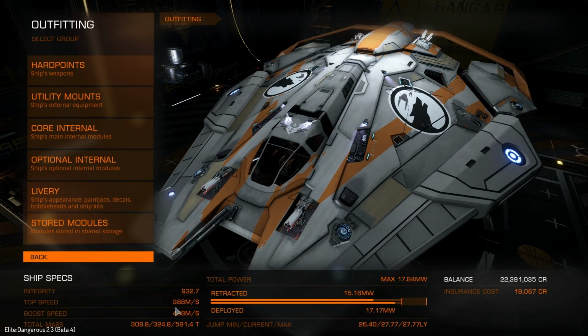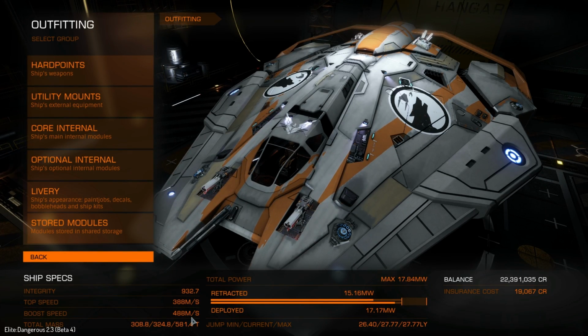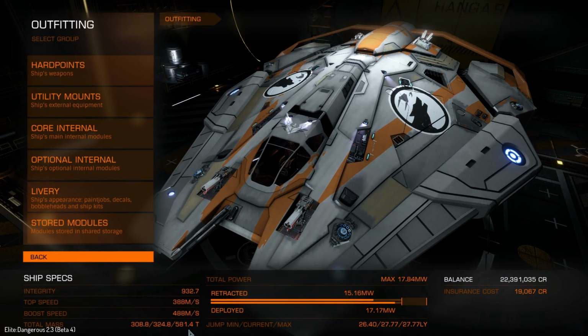Top speed has gone up to 388 meters per second, which is definitely nothing to be sniffed at, and that's just cruising speed. Boost speed is 488 meters per second, at least on paper. In practice, I reckon that's going to be a little bit closer to 480. As you can see, the grand total weight of the ship is about 580 tons, which is quite heavy. With the added force of our thrusters, we should be able to force this thing around quite nicely.